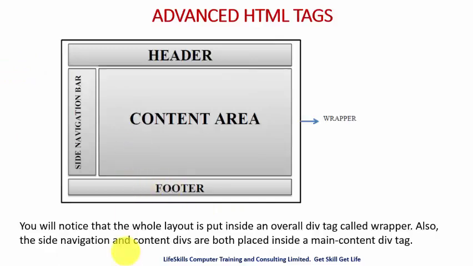So by doing this, it will be so easy to divide your site into different sections. You can be working on one section. Another thing is that you can make the header, the site navigation, and the footer to be consistently the same, while the content area will be changing from one page to another page.